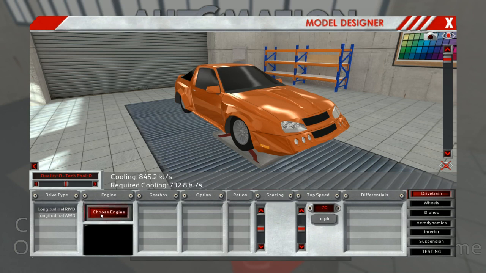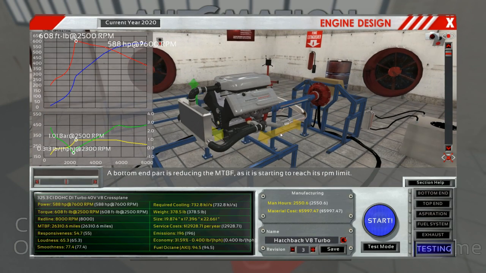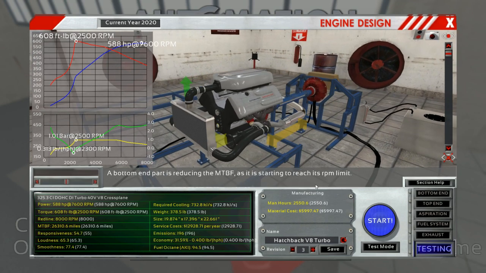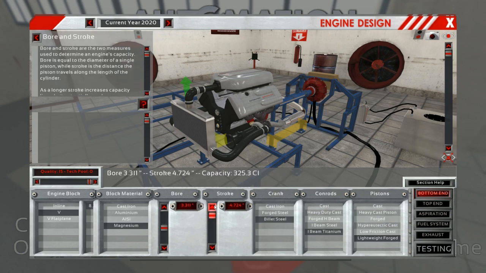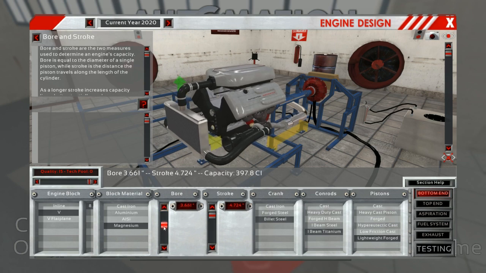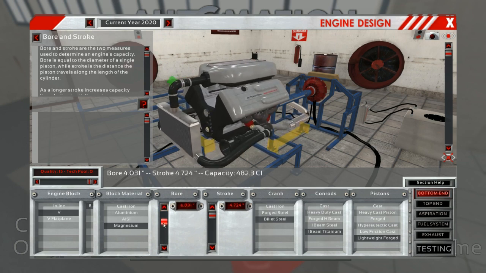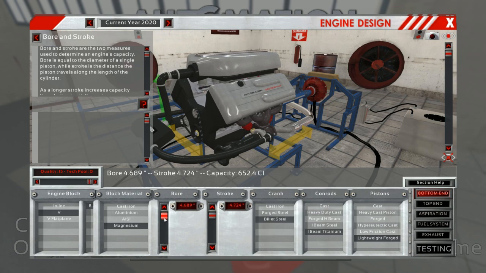Make it rear-wheel drive. Choose engine. Okay, so it looks like we have way more space now. So we're going to revise the engine to use that space. We're going to start with the bore. How much bigger can this thing get? Holy crap, we have way more space now. Whoa. We have way more space now.